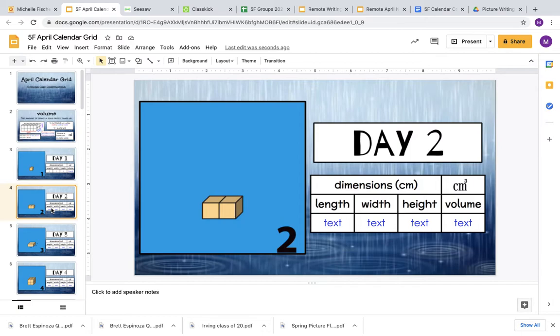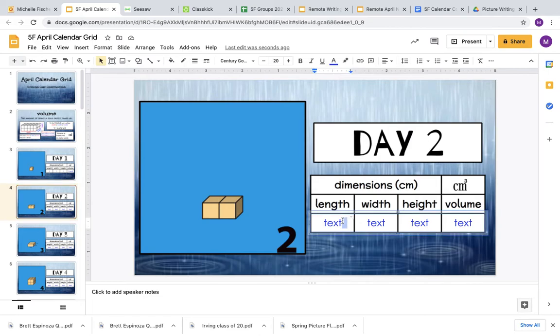Remember, this is going to be a growing object, so we're going to just be adding cubes here. So now we look at our length. Our length has changed. There's 2 cubes here. So my length is going to be 2. My width is still 1. There's only 1 cube going this way. And then our height is also 1. We are only 1 cube going up and down. 1 cube tall. Now I multiply the 3 numbers.